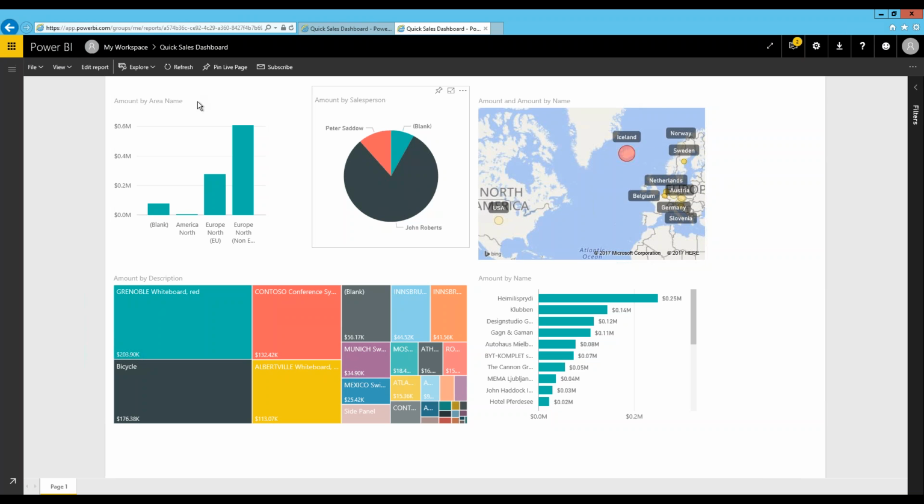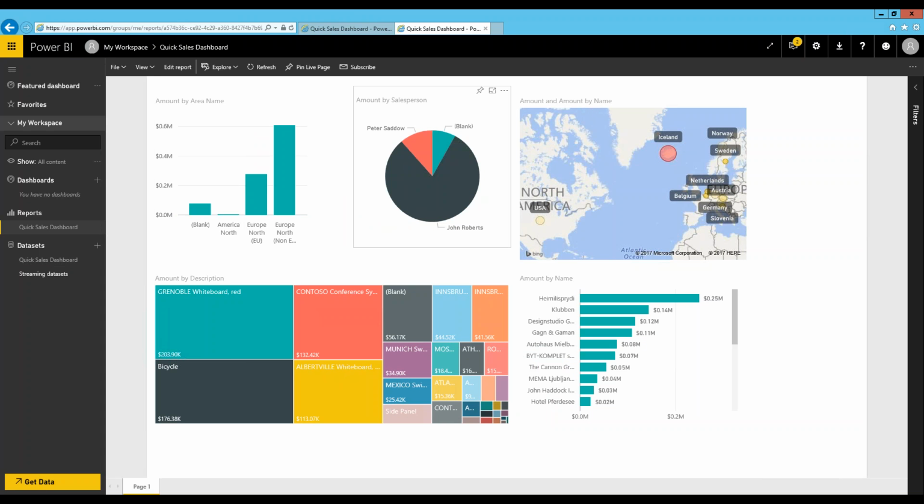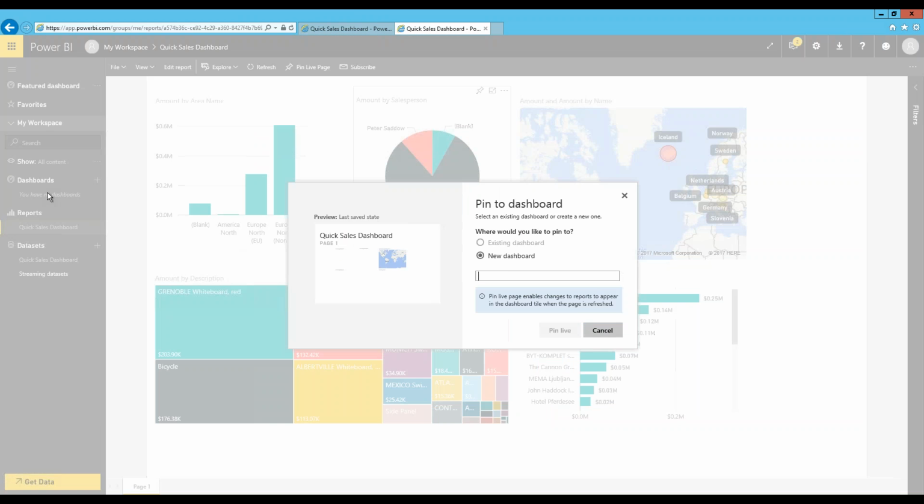So once I'm happy with this dashboard, I can then pin it, and that will send it to the dashboard section.